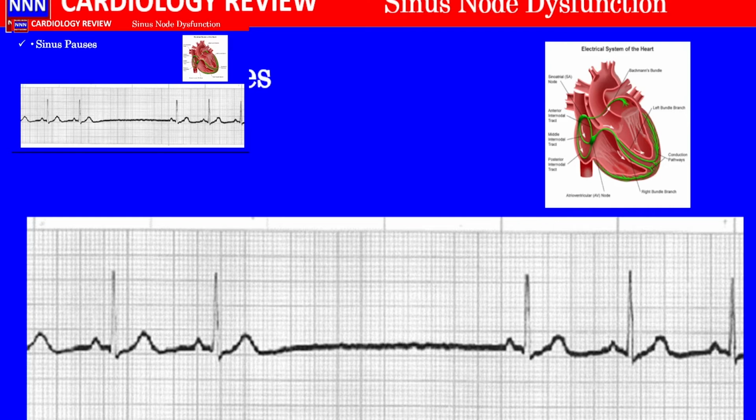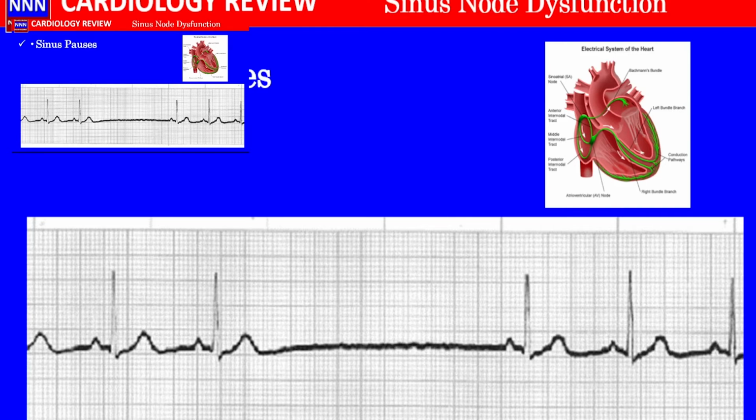Unless you do a sinoatrial electrogram using special catheters, you will not know when the sinus node fires and when the impulse reaches the atrium. So in cases of sinus pauses, the sinus node may be firing at a set rate of 60 or 70, but the impulse may be totally blocked, like in patients with complete heart block, where the atrial impulse cannot get to the ventricles. Then the ventricles have to beat on their own. Whereas here, because there is block to the sinus excitation exit, there is loss of atrial activation, which is reflected here.